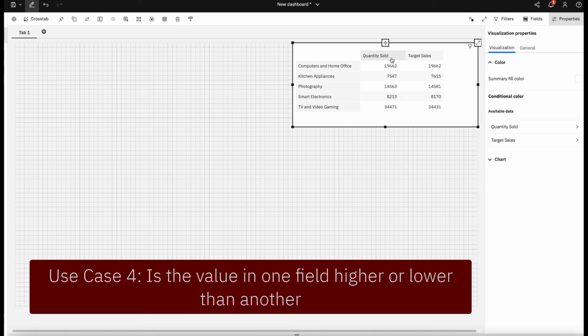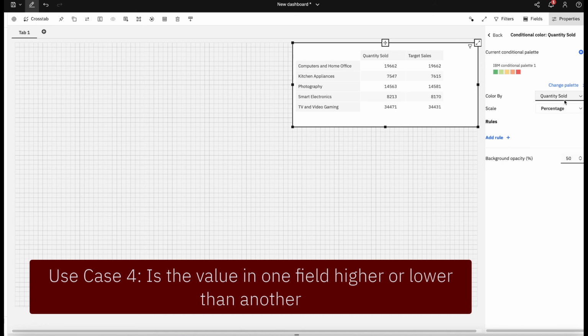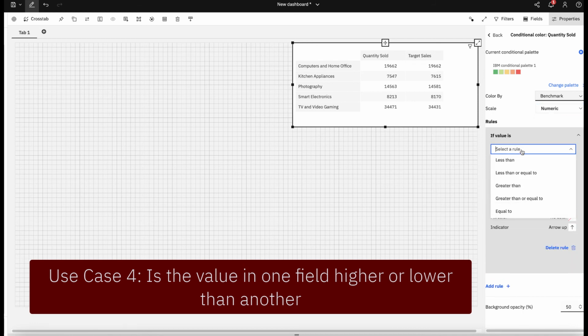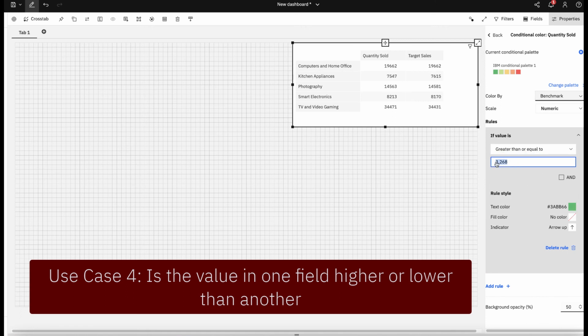Now, I'm going to color again that quantity sold, but I'm going to compare it to the benchmark. And I'm going to use a numeric scale. So it's very simple. My rule is if it's greater than or equal to 1, I want it to be green.